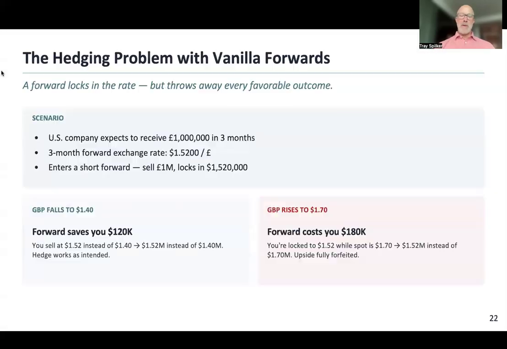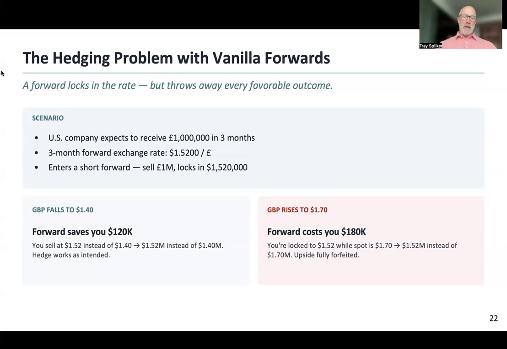Last but not least, we're going to talk about range forward contracts. Now, imagine the following from the perspective of a corporate treasurer. Let's say you're a US firm, and you're selling goods to a UK customer. We know we're going to receive, say, 1 million British pounds in 3 months' time. Of course, you're the treasurer and you're going to want to hedge that position. Specifically, you want to hedge against the British pound becoming weaker over the next 3 months.